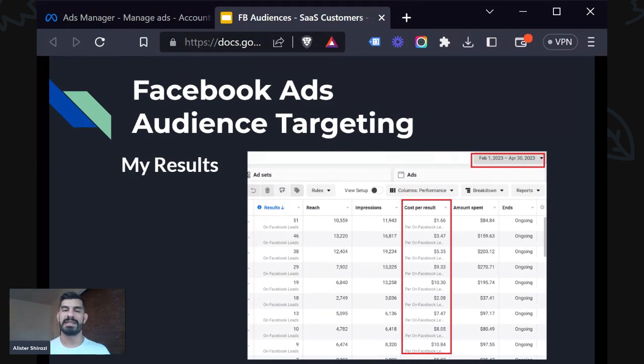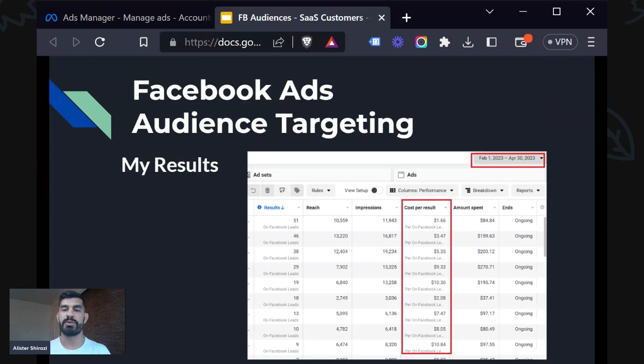And one thing I'll tell you guys is when people show this kind of data, and by the way, you can see this from February to April. When people show this type of data, like the cost per lead, you have to take it with a grain of salt because it's pretty much irrelevant. Okay. What really matters is was I able to convert these leads into actual clients? Okay. We know that I was able to convert a portion of them, but just because someone has a really low lead cost, it's super easy to generate really low quality leads for a low cost. That's super easy to do. What's hard to do is to create a low customer acquisition cost or cost per acquisition, which that's what you want to see.